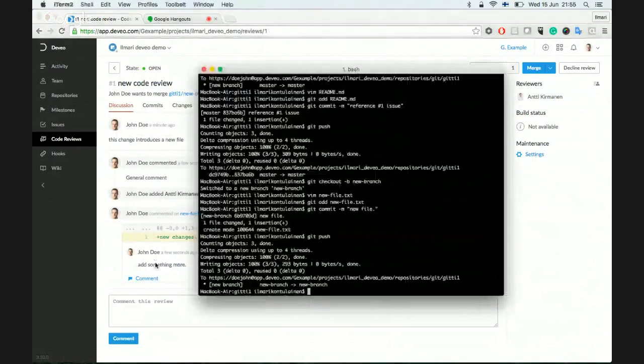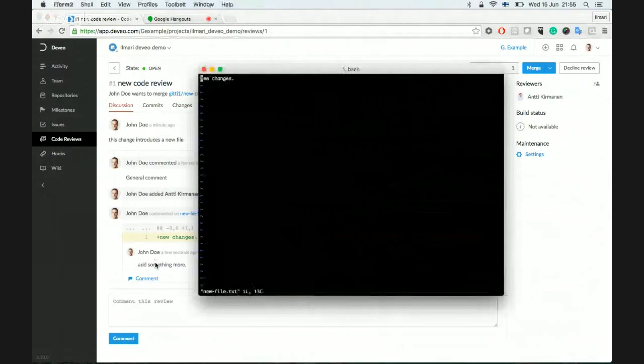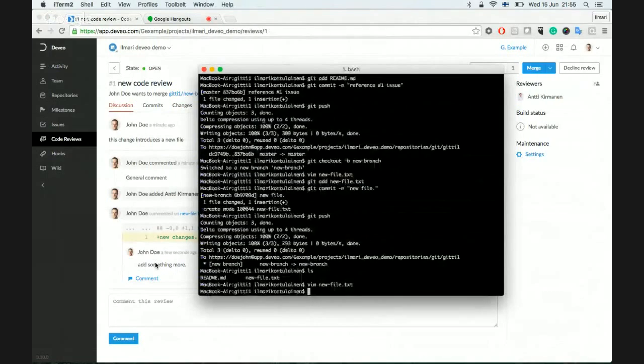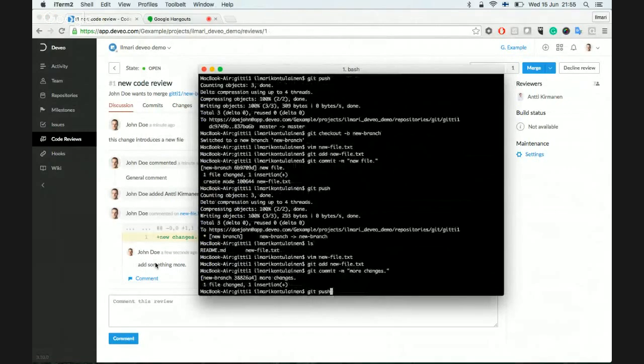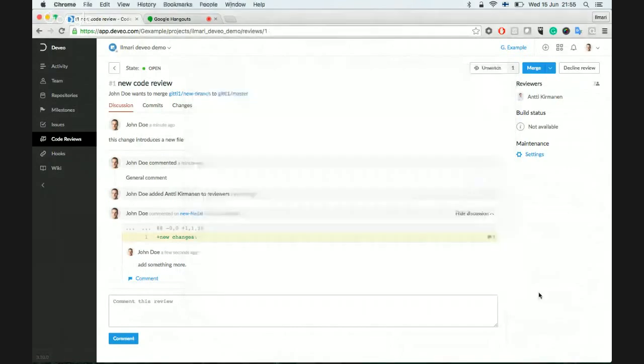Well, okay, let's do that. We are still in the branch in our command line. More changes, and let's do the commit again, and push the changes.